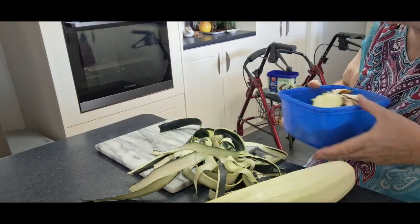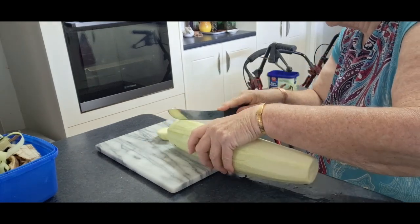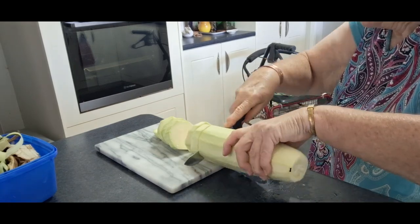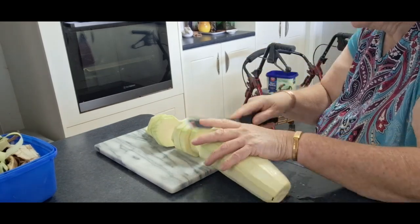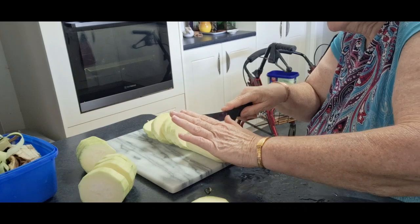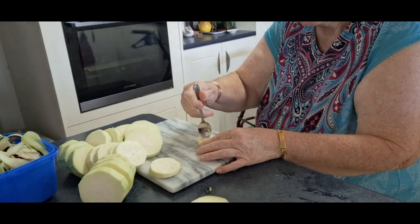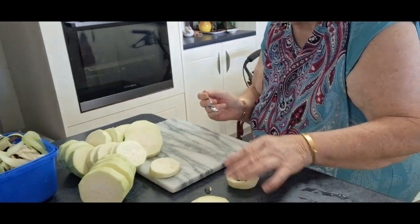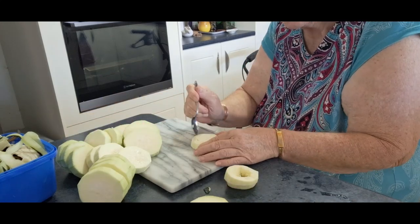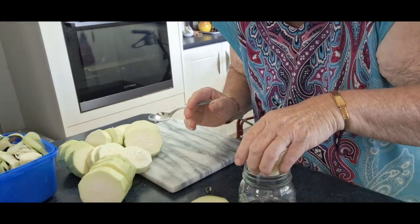Doesn't take long, and it's all peeled up, and the bits and pieces are in the chook bucket. Now it's time to cut out the rings. Chopping board's a bit small there. Doesn't take long, and that's all chopped up into round rings. And to make it look a bit more like a pineapple, I've decided to take out the little bit in the centre that's possibly got a bigger seed in it, or it's more fleshy in the centre.